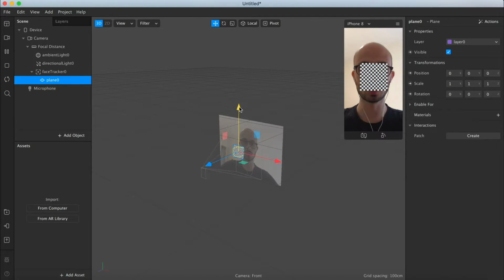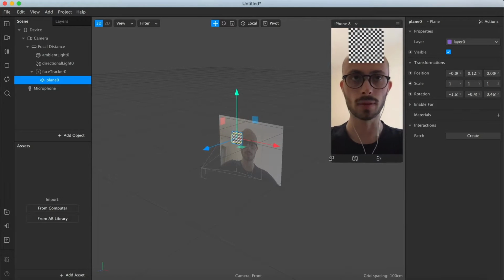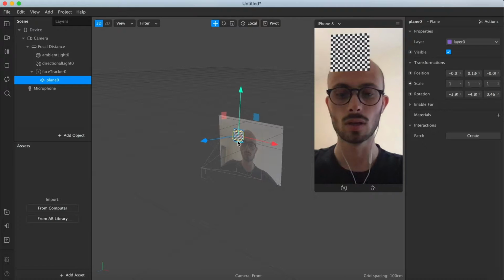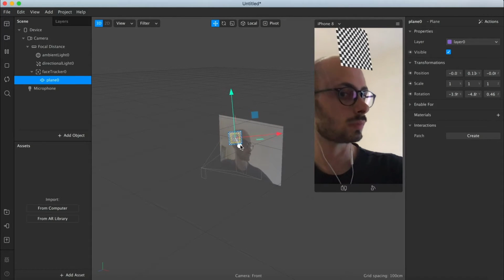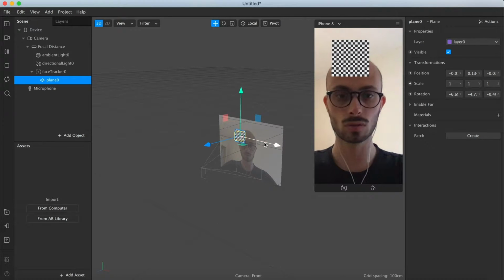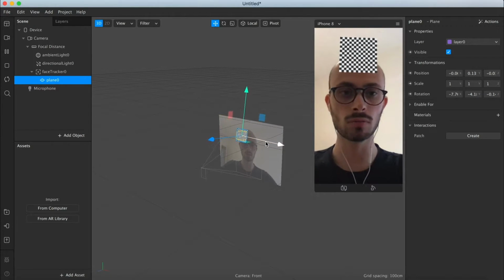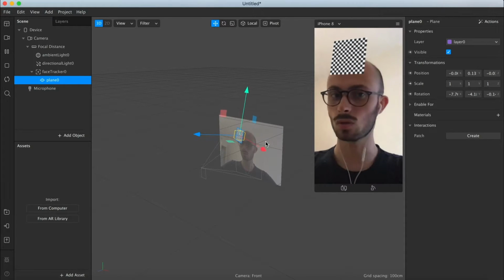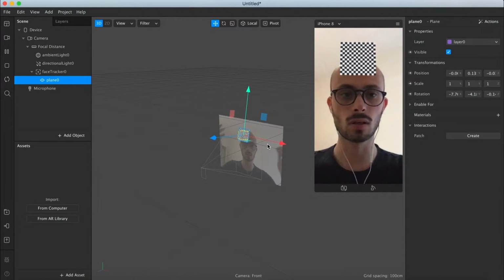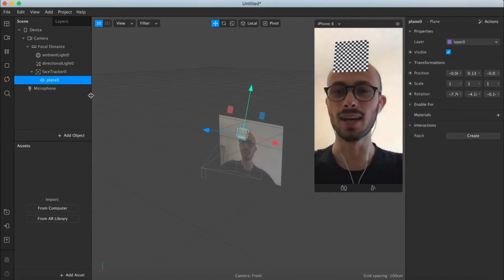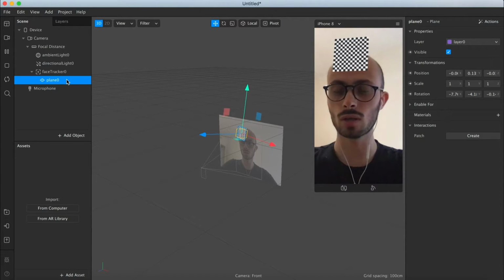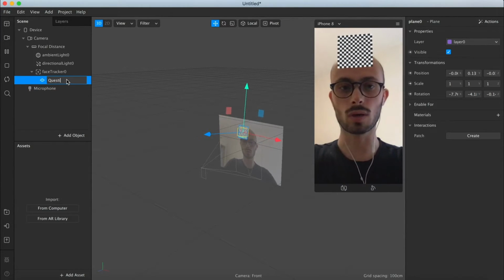We don't want it here, so I'm going to position it better like that. I'm just checking if the depth is fine, that Z looks good. Okay, anyway you can adjust it as you prefer. As you can see, now it doesn't look like anything. So let's change the name. First of all, it's going to be question.